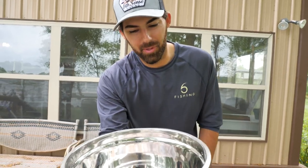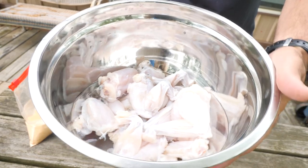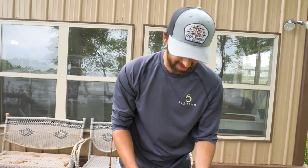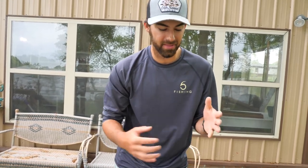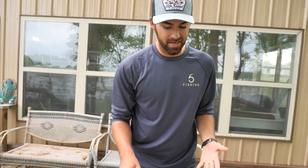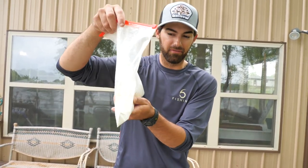We just wrapped up cleaning up the rest of those frogs. We've got some beautiful, delicious looking frog legs here in the bowl. I'll rinse it off in this water. We have 14 frog legs to eat today for lunch. And I'm gonna show you guys how we are going to get them ready to throw into the deep fryer, which is heating up over there. So it's very easy. This is definitely a method that I would recommend doing if you want your frog legs to be extra crunchy. And we're gonna start off by throwing our frog legs in this bag of flour.